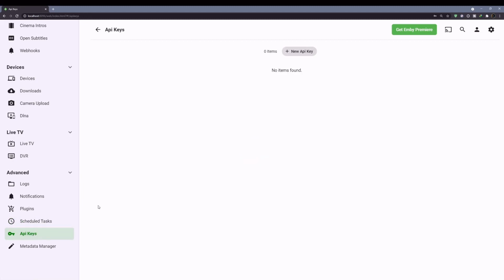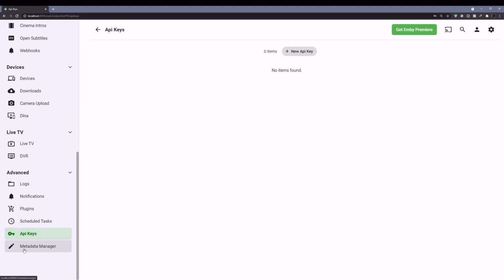API keys in case you use third-party programs that you want to tie in to Emby. An example would be the automation tools. They're going to come with API keys which you can use with Emby to work alongside your server. So there's a communication going on between the two, if that makes sense.